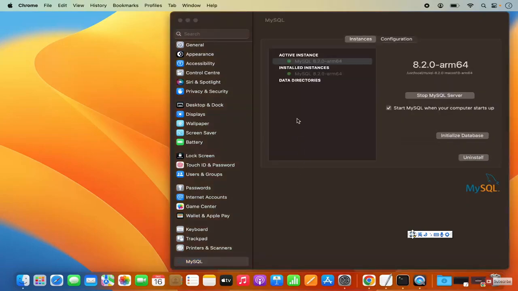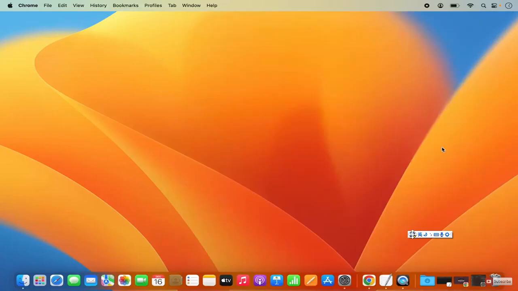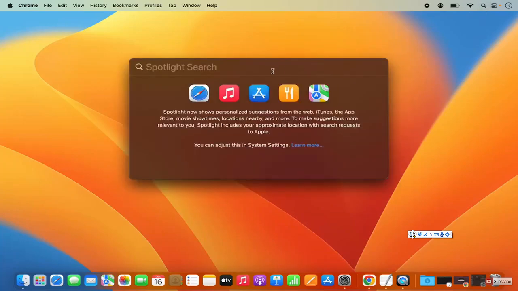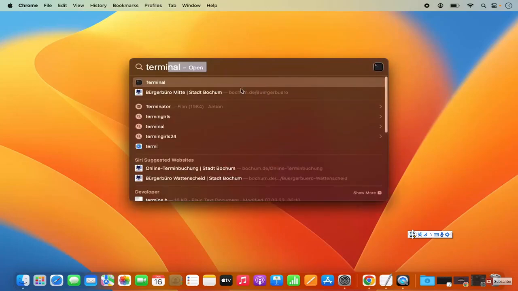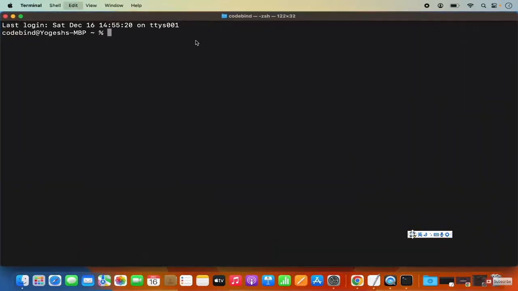Now once everything is working fine, we can minimize this window, and now let's try to connect to our MySQL server using the command line. So just click on the spotlight here and type terminal, then open the terminal and write this command, which is mysql -u root -p, and then press enter.